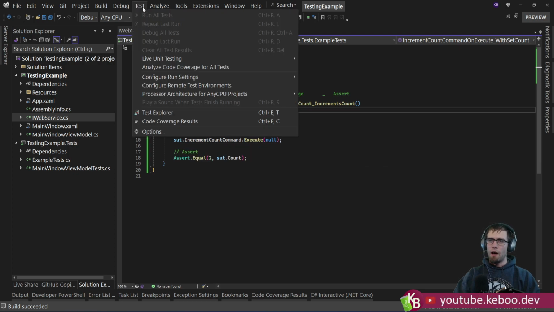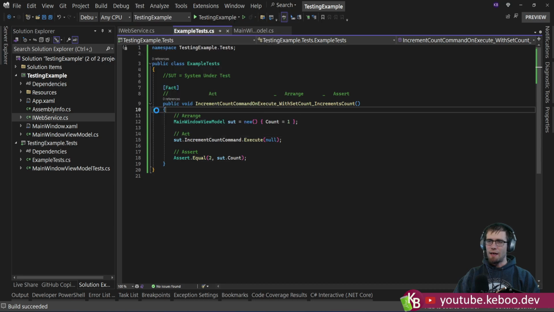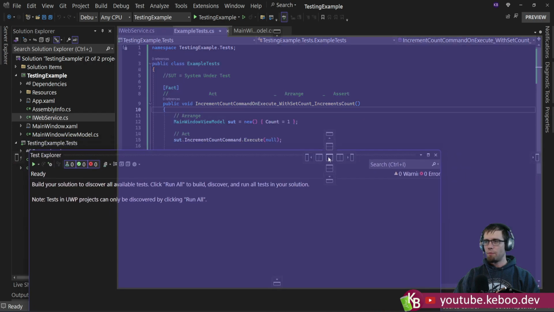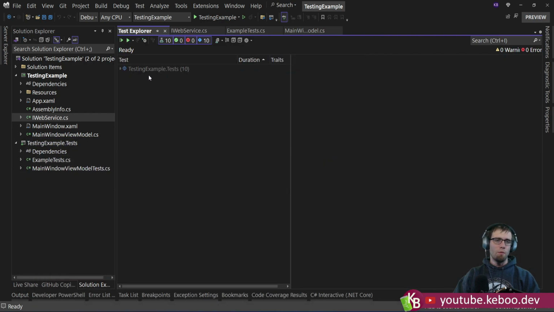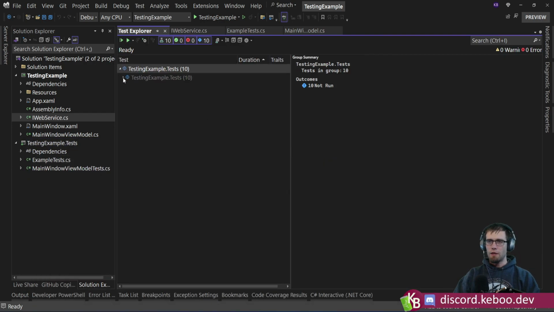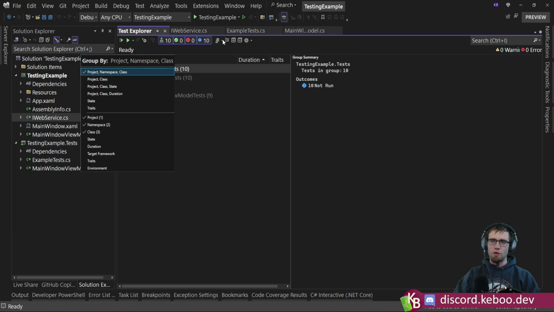So from the menu up at the top, Test Explorer is your friend. We'll drag this guy back on over. This guy here will often go through and show you all of your tests. Some key things to know about up here is the group by, which is incredibly helpful. Sometimes people forget that you can actually group tests by different things. Specifically, depending on your testing framework, there are ways to group things by trait. By duration is oftentimes something that people forget about.